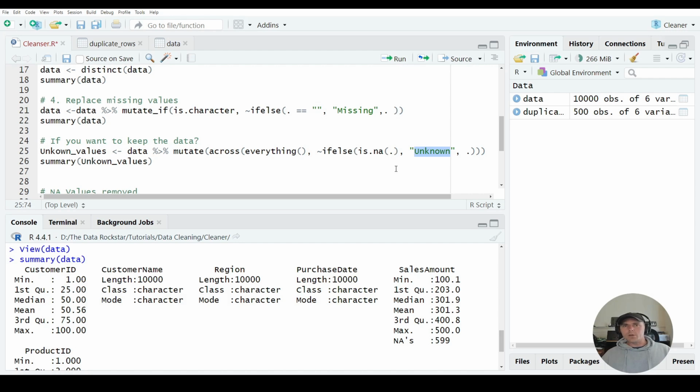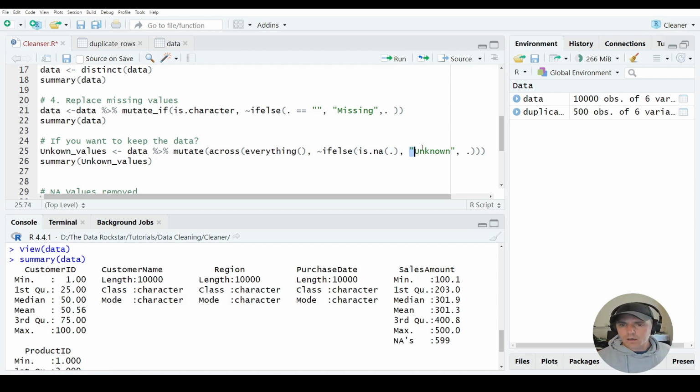Making it an unknown value is a safe way of putting it into a different table first. So that's what I'm doing here. I'm putting it in an unknown values table. I'm looking at the whole data, and I mutate the whole data across everything. But I'm looking at if there's a condition where anything at all is not applicable.